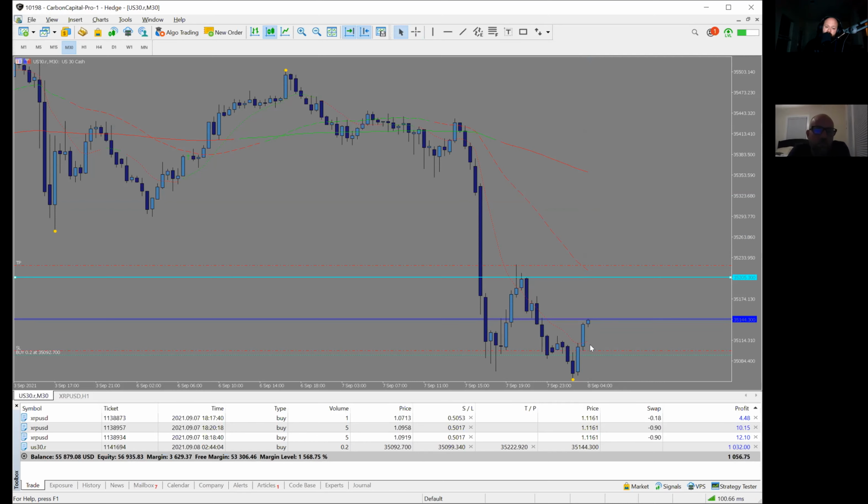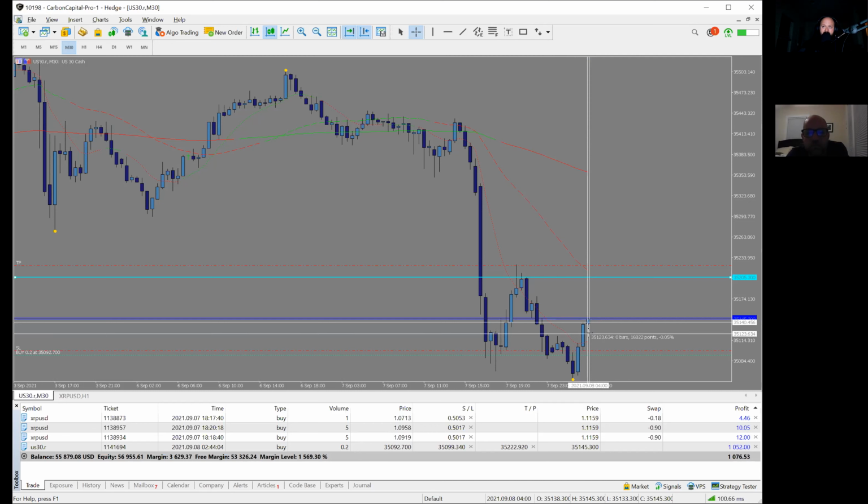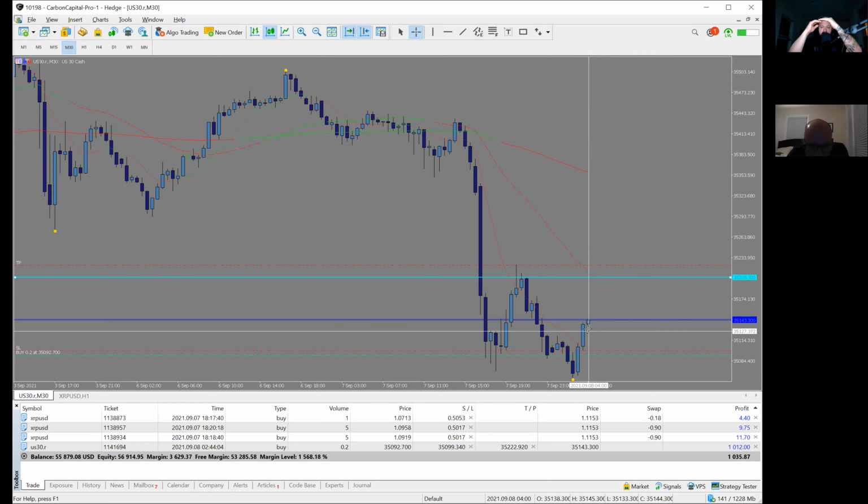And Chris does make a good point in the chat. You can use the EA to trail your stop loss. And the EA is not a regular trailing stop loss. It's a pullback stop loss, meaning if you're in this buy, every time price pulls back, you could say how many pips you want within that pullback. So if this pulled back, say down to here, and then shot back up, it would move your stop loss within 10 to 15 pips of that pullback. So every time price is coming down and going up, it's moving your stop loss in that pullback zone, which is freaking amazing.